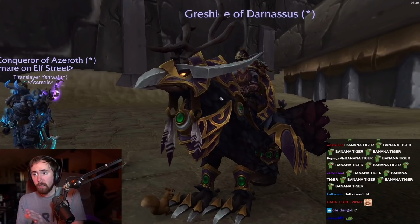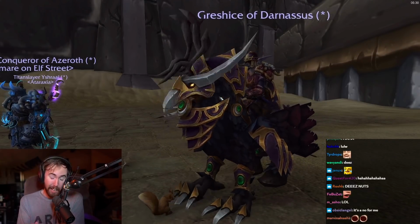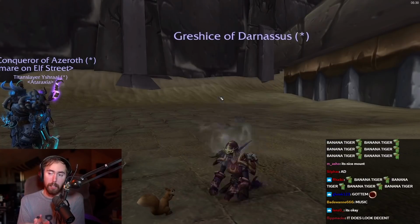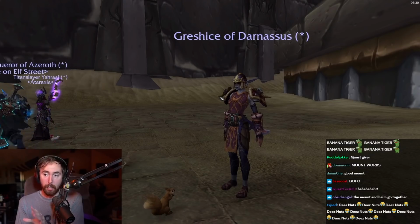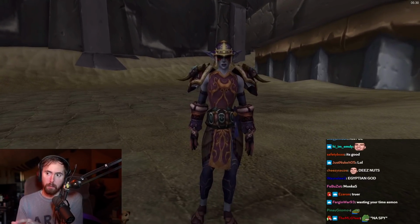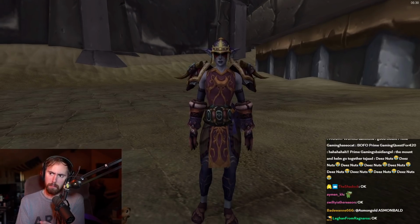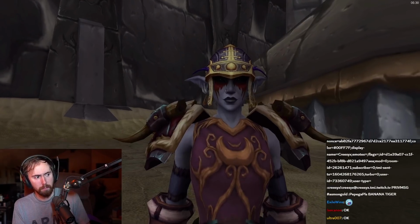Look. The best thing that you have going for you is your character's eyes with the helmet. I think you have a really good base set going on, but using the Teldrassil Hippogriff from the BFA pre-expansion event is probably the best choice that you could have made, but the problem is that it can only do so much with a transmog that looks like this. I'm going to be honest with you. It looks like you just got done questing in Val'Sharah. I don't like Val'Sharah. Better luck next time.